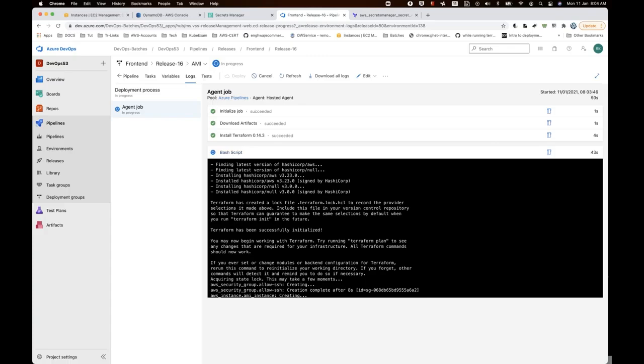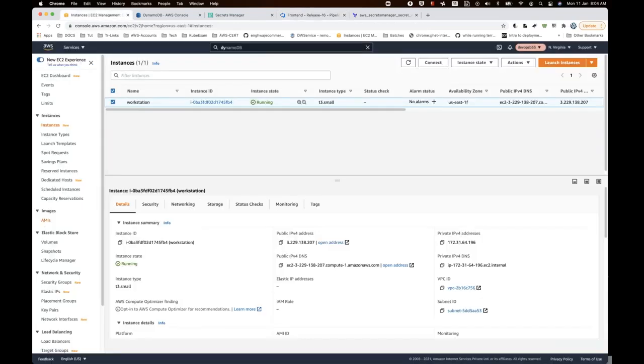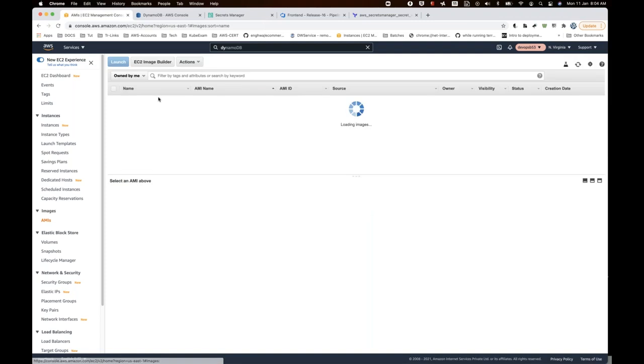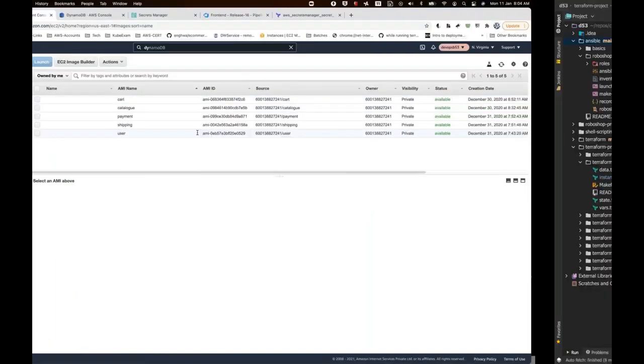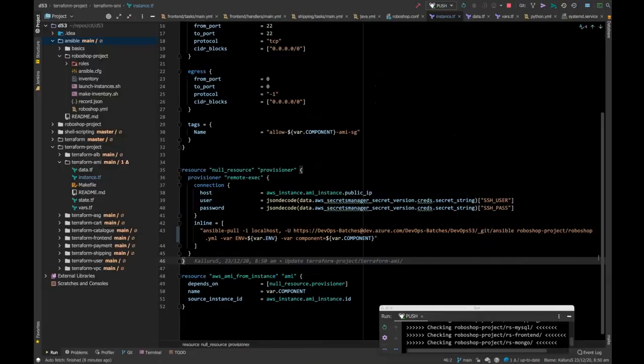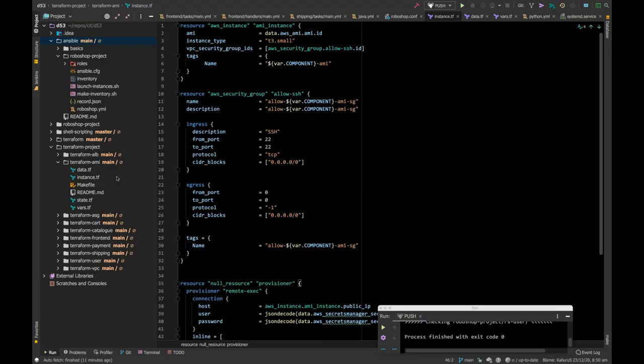So we're creating the AMI, and I expect this is still going to be a failure. So we'll handle that, but let's see. Let's wait for the failure. What I'm expecting is that there is an AMI which you already created in the name of frontend, and you're going to create the AMI also simply in the name of frontend. Okay, so that is actually going to cause a problem.